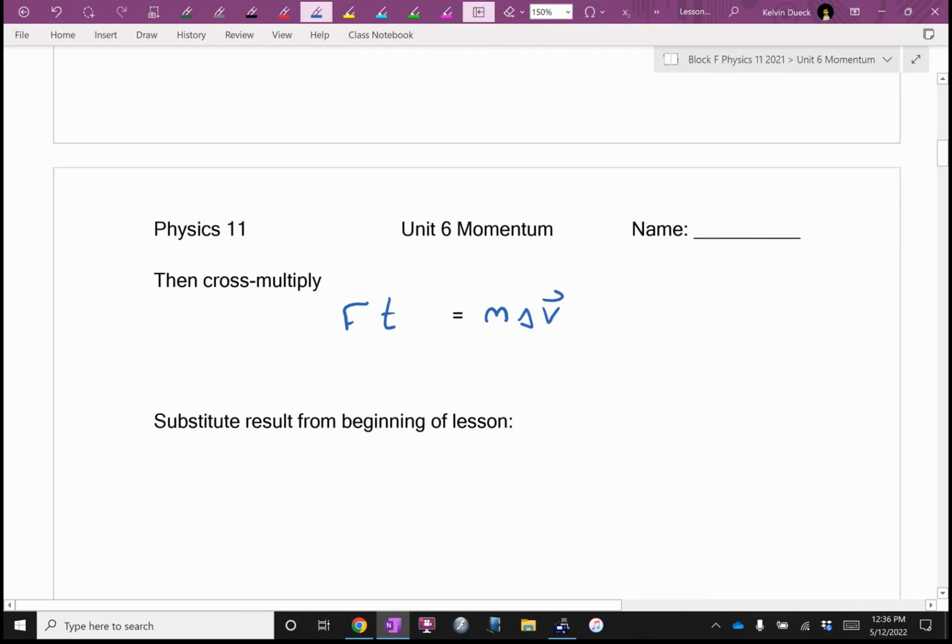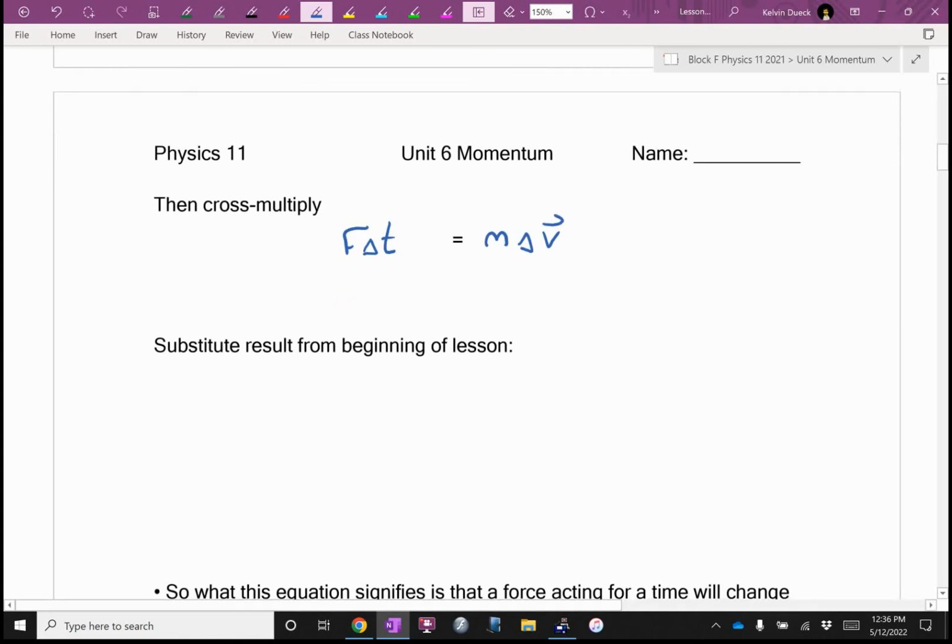Now, here's where some notation gets a bit fussy. Time has always been a change in it, because anytime you start and stop a stopwatch, it's actually doing a final minus initial for you. And so many textbooks will always put a delta t right there. I'm going to be sloppy when I handwrite it. I'm often going to leave the delta t off. It's time. But it is technically a change in. And we get this.